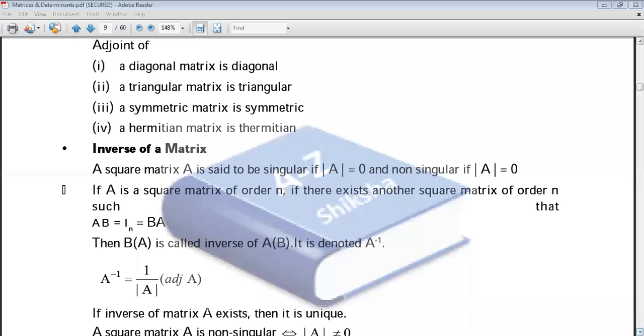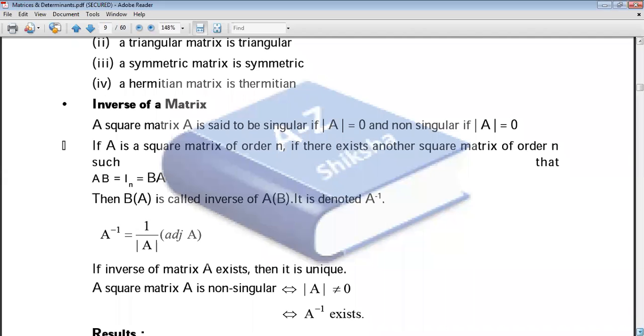So for that, just see the formula for finding the inverse of a matrix. Let A be the square matrix. Its inverse will be A inverse. The formula is given here. A inverse equals 1 by determinant of A into adjoint of A. Understood? 1 by determinant of A into adjoint of A. To find A inverse, you have to find the value of the determinant of A. Besides that, you need to find the value of the adjoint of the particular matrix. Already in the last class, I discussed the formula for finding the adjoint. So find the adjoint, find the determinant of that matrix, and finally you will get the inverse.